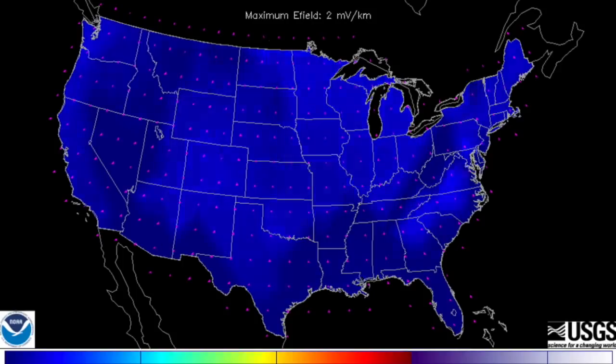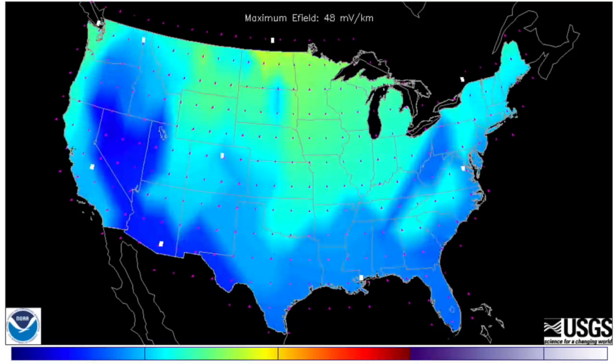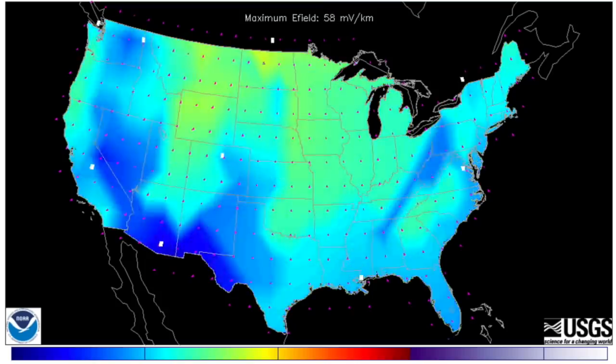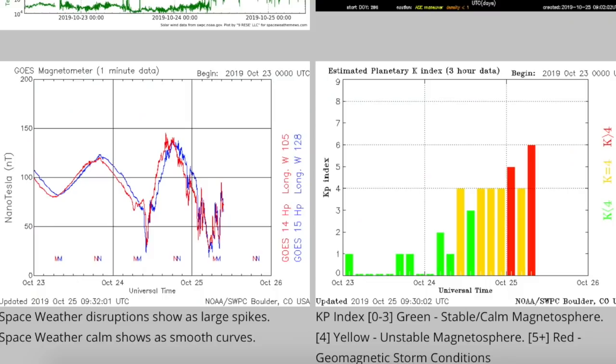However, that has developed and shifted this morning to a much stronger induced current and magnetic unrest. Now these are still one to two orders of magnitude too small to cause major disturbances — they surely are being picked up across the board. Looking at the solar wind, in purple we see the plasma speed has stabilized around 600 kilometers per second or just above. That is strong enough with this density in the stream to produce geomagnetic storms. We crept up into level two storm conditions at KP6, with the magnetometer showing the transition from calm curves to magnetic perturbations by the solar wind stream. Eyes open for more.